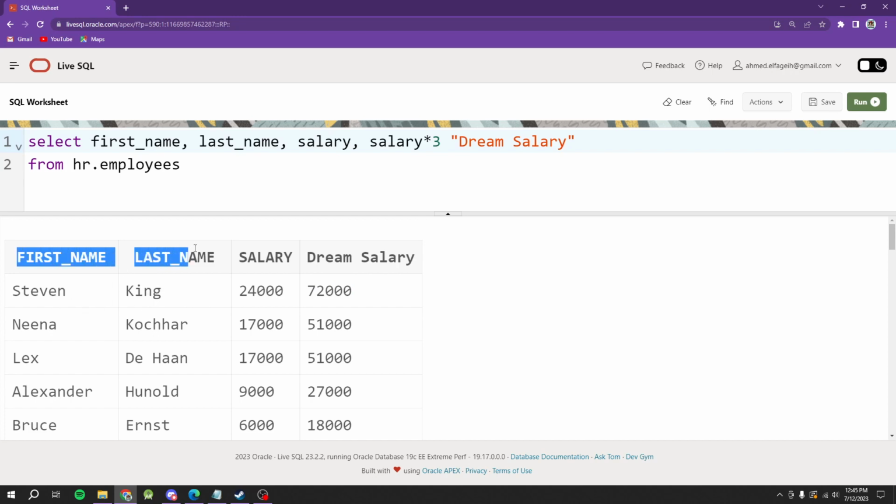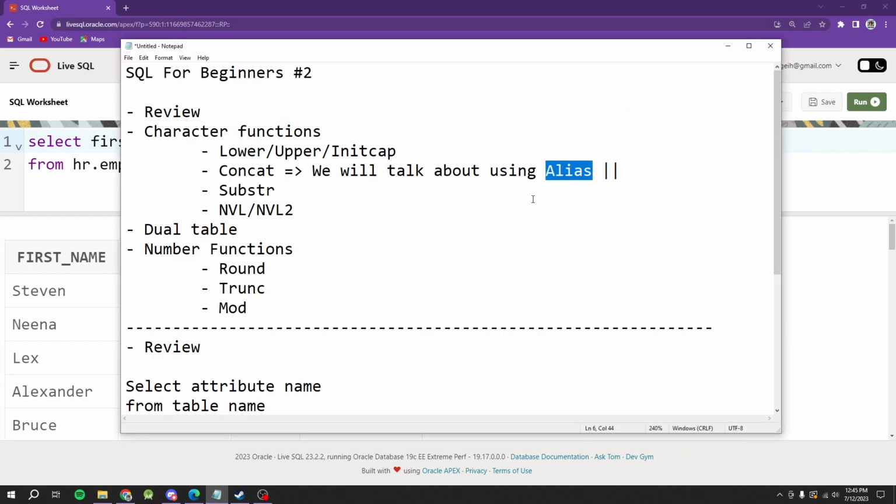I want the full name, I want the first name and the last name to be on the same column. So I need these 2 columns. I want to merge these 2 columns into one column, and I want to call it full name, okay?